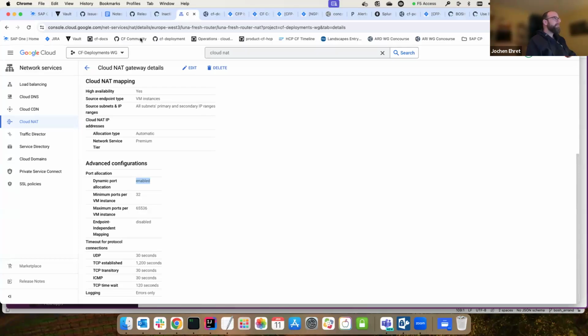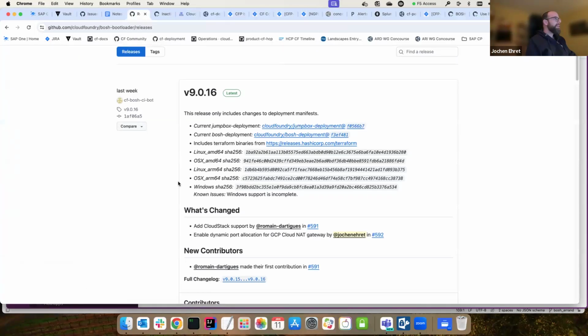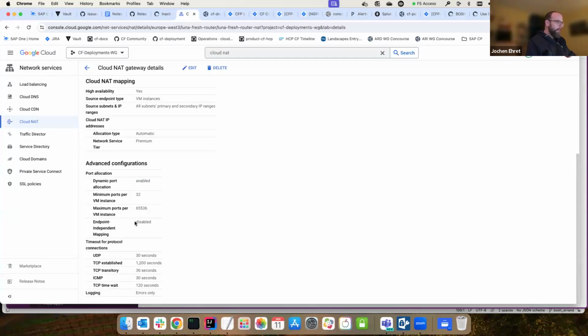So I filed a small pull request for Bosch bootloader where dynamic port allocation is enabled by default, and luckily this has also been released. Note, however, that this cannot be enabled together with endpoint independent mapping.